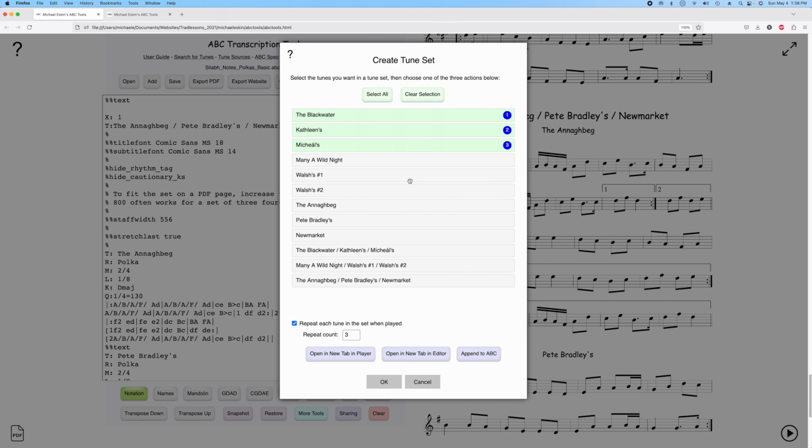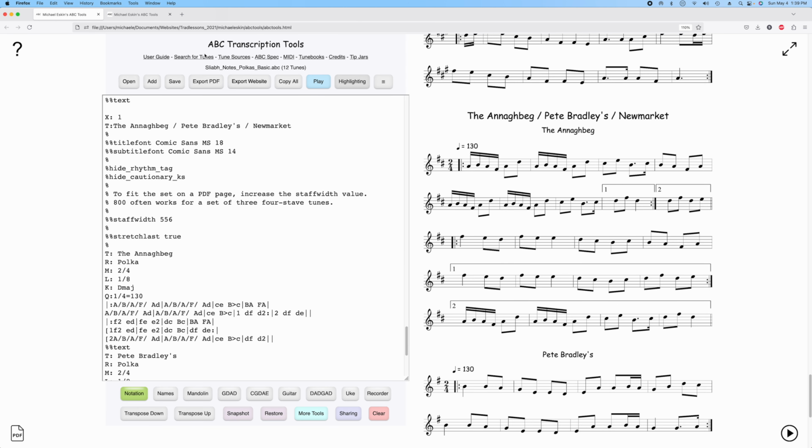So my intention with this was to make it as easy as possible for you to create multiple tune sets that you wanted to add to your ABC without having to reopen this dialog every time. Or if you want to just play multiple tune sets, you can set each of those up in a new browser tab for playback using this dialog. So for example, I'm going to go ahead and close all of the other tabs here. And let's say I wanted to have those 3 sets of polkas available to me in tabs, and I could just switch between them to play them. It'd be very simple to do.